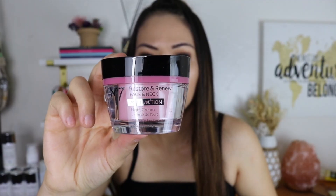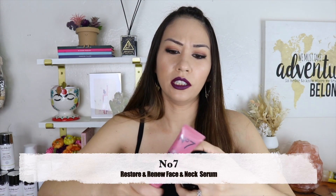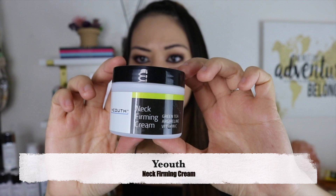There's always gonna be a neck cream in my empties because I'm always trying out neck creams. Number Seven Restore and Renew Face and Neck did absolutely nothing — I bought the serum along with it, just these two, nothing. This one was awful — the Yeouth Green Tea Neck Firming Cream. When I looked on Amazon for neck cream this was one of their top ones, but this is like the worst neck cream I've had. Just a few weeks in it started smelling rancid. I really don't like creams in jars because you're opening it up so many times, adding oxygen, and making it get old faster versus a pump. Most of the reviews are from girls who got it for free giving it five stars. The Strivectin Tightening Neck Cream is better than that — good for tightening, I felt it tightening under here, but then it stopped working. Not good for my neck wrinkles though.